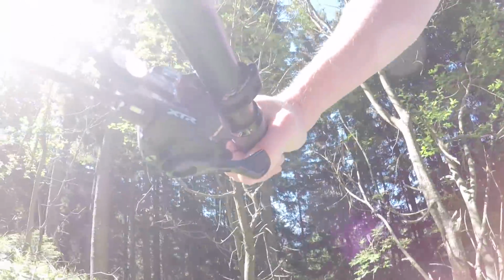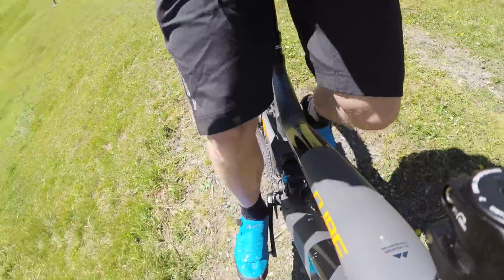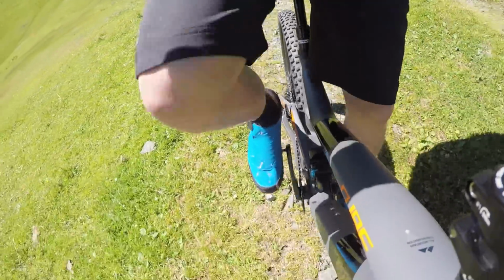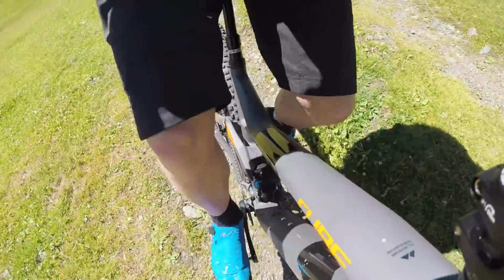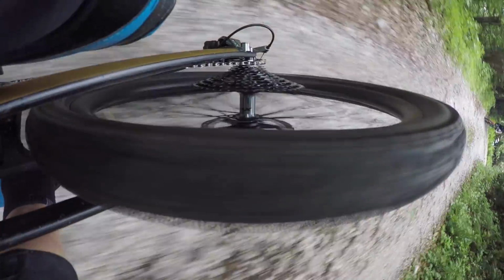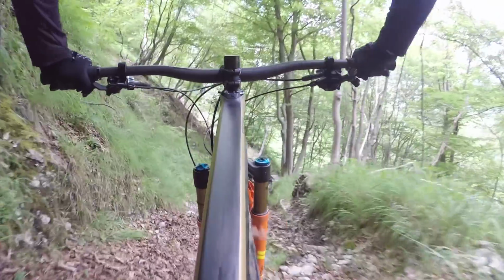Because I was testing the bike and because Hyperglide Plus is a big thing, I did a lot of crunching through the gears at very inopportune moments whenever possible. So this would be on steep climbs, I would smash through a few gears at a time just to see how the chain reacts, or if I was on the flat I might have the brakes on and really try and crunch up and down the cassette to see how smooth and how good it really is. And I have to say, with the changes to the cassette and also the design of the inner plates of the chain, which is very geeky and we will go into in a separate article on BikeRadar, the result is very good.